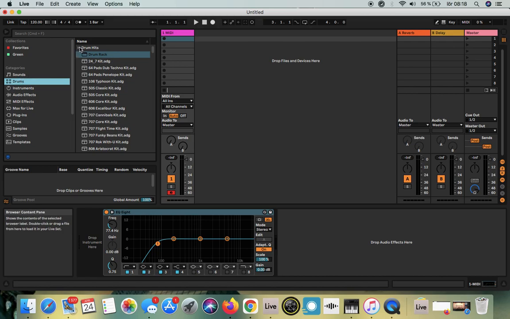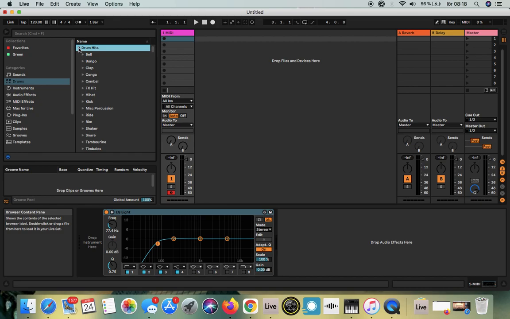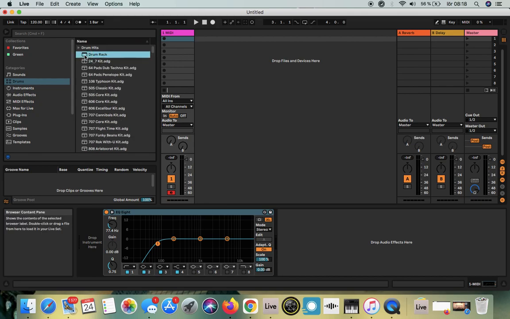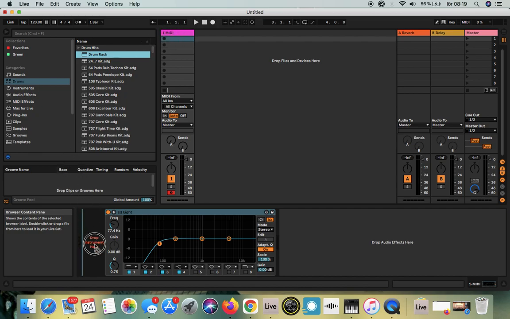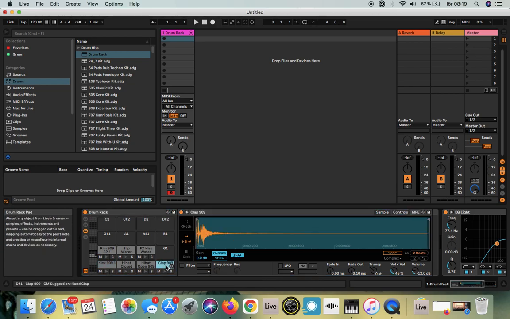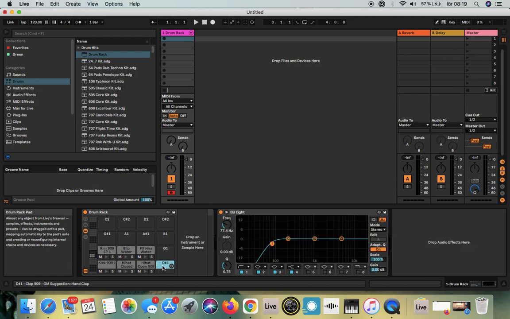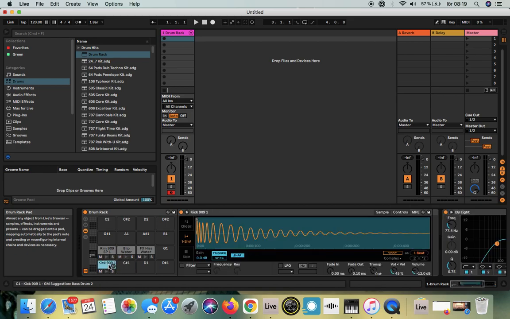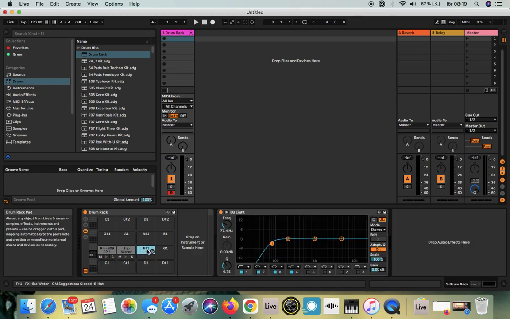Go to drums and I want the drum rack. Where is the drum rack? There it is. So I'll drag it onto, no, I can just drop it down there. Drop the instrument there. So always good to do that so there will be no confusion. Interesting. Here you see something. It's because I did this before. So I'm going to take them away, because I already made my own drum rack in advance and made it default so I don't have to do this all the time.